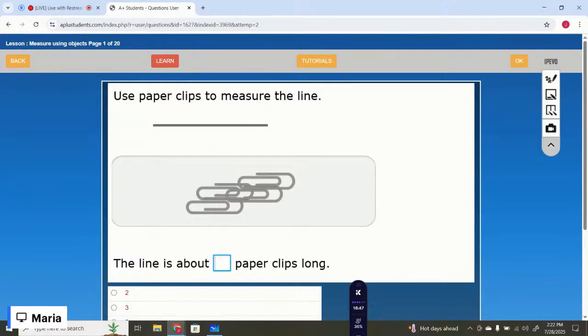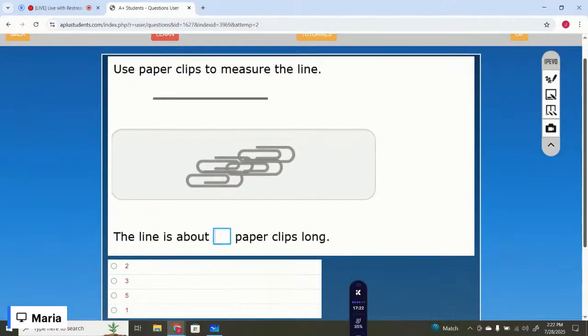Now use paper clips to measure the line. Just place the paper clip with the left end of the line, and we have to see the length of the line.